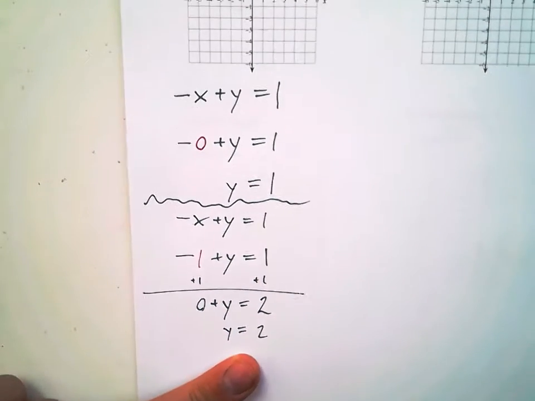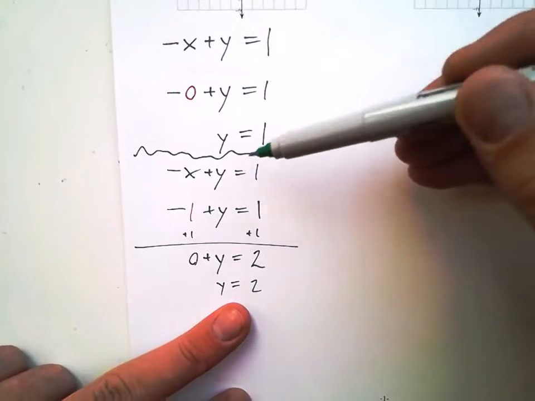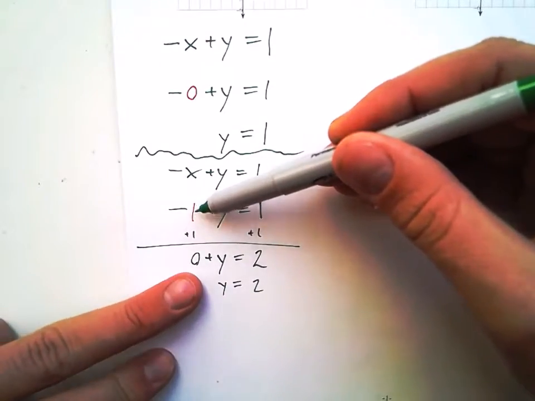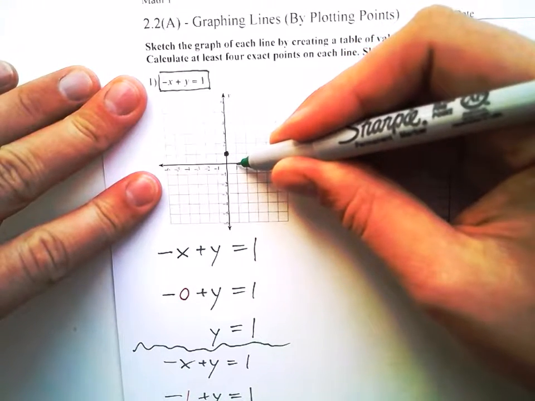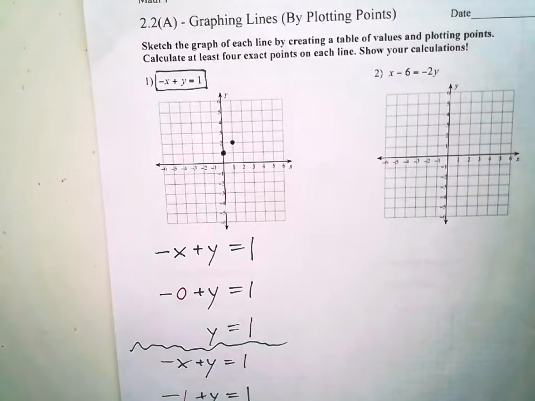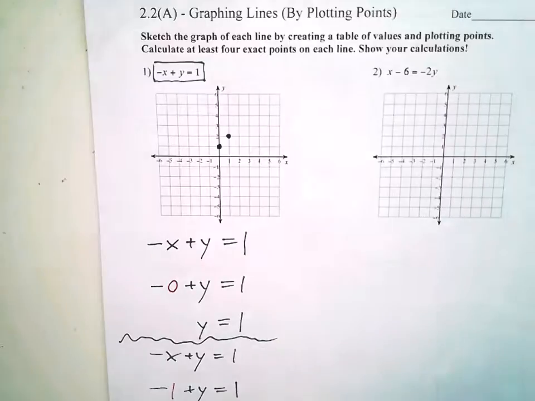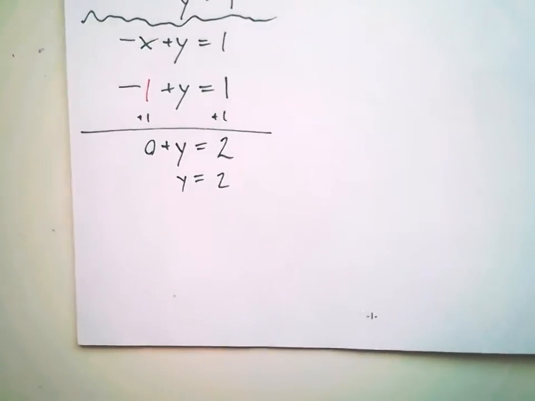Okay, so up here, if x is 0, y is 1. This one we found if x is 1, then y is 2. So come up here, if x is 1, then y is 2. And let's do one more point to make sure that we've got the line. It looks like the line's going this way. We got to do at least one more point just to be sure.